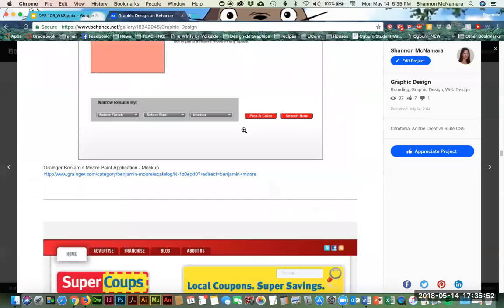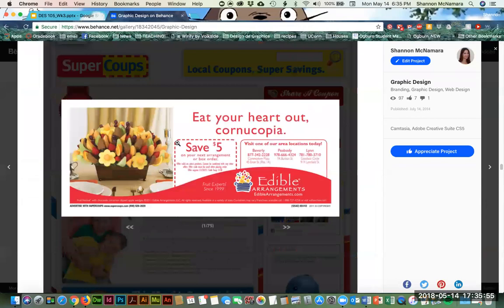So many BOGOs. All right, here's a good example for Edible Arrangements. So we have save $5 on your next arrangement or box order. Then the small text, your disclaimer text. Think about how, even within the clip of the coupon, certain things still have a headline, a subheadline, and then the smaller text. There's a hierarchy to how you should set up a coupon example. And the whole back of your postcard is kind of your entire coupon in a way.